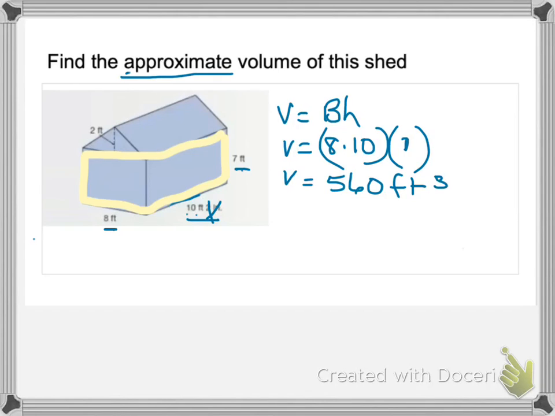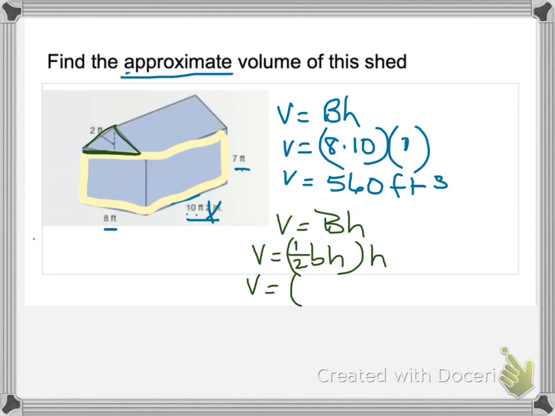Okay, now let's move on to this triangular prism here. My base is that triangle, right? We're still going to apply the same formula. V equals big BH. That capital B stands for the area of the base. So let's look at this base of this triangle. How do we find it? Well, it's 1/2 the base times the height of the prism, right? And if I do 1/2, and the base here is 8 feet times my height of 2 feet times the height of the entire object.